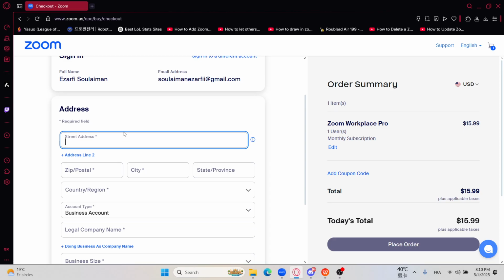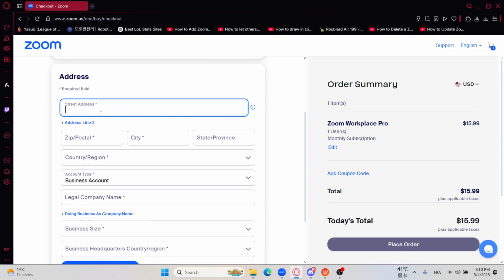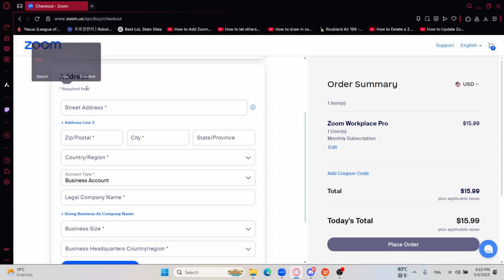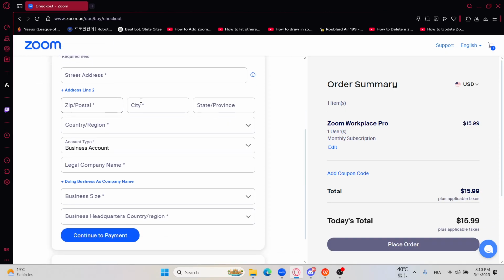Then here you can fill in all the blanks with your information, and try to type the correct information, and don't leave any blank empty.